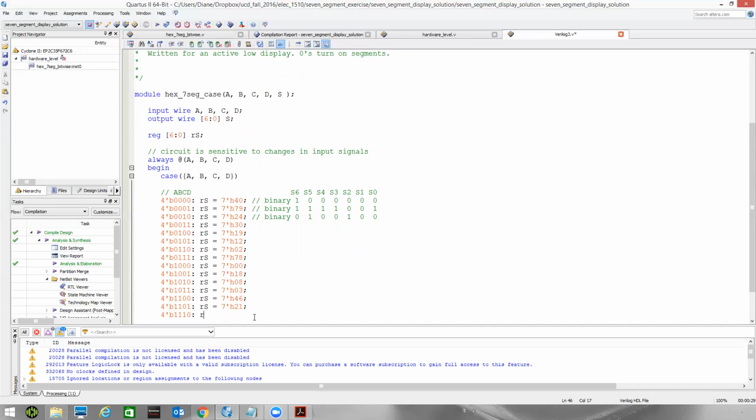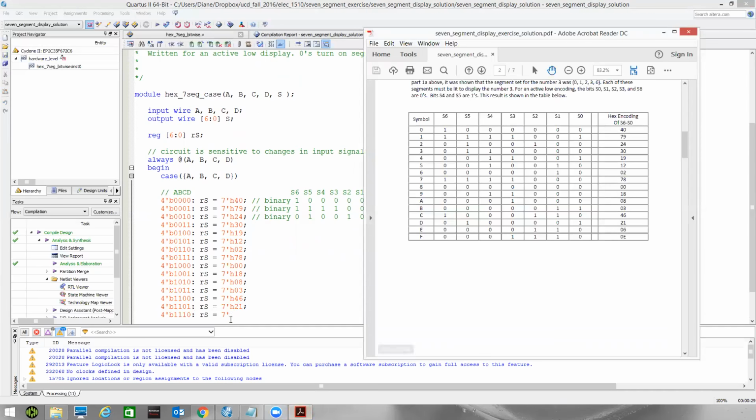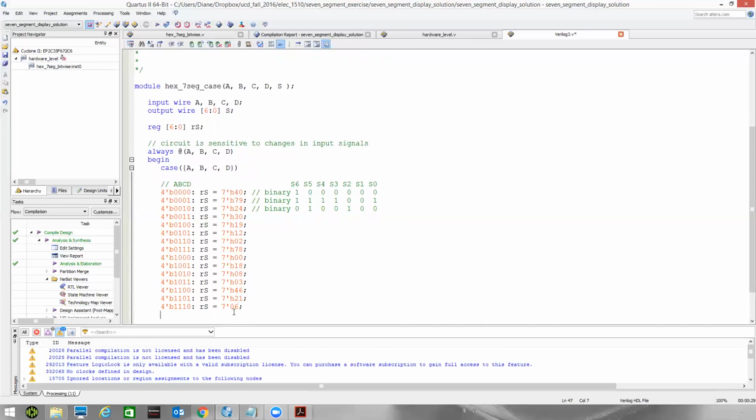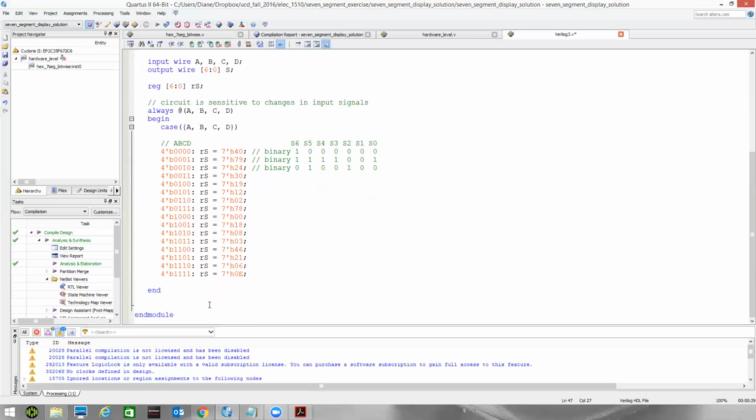We want to assign to the reg signal, RS, and then 06, and 0E. I left out the H there. All right. My last input, RS equal to a 7-bit 0E. All right. And then we have to have an end case statement.